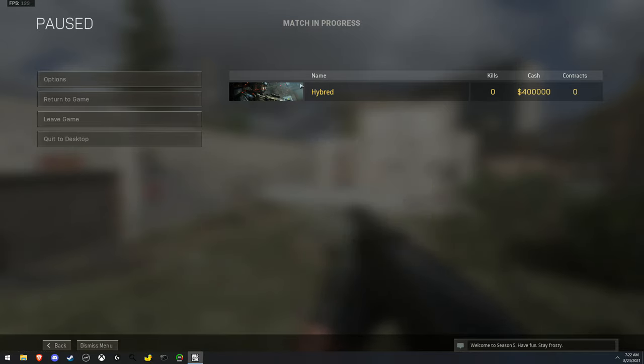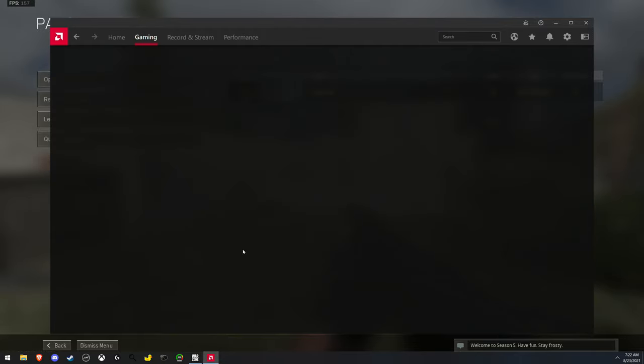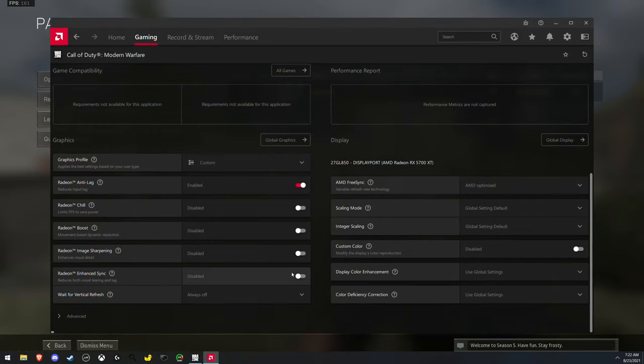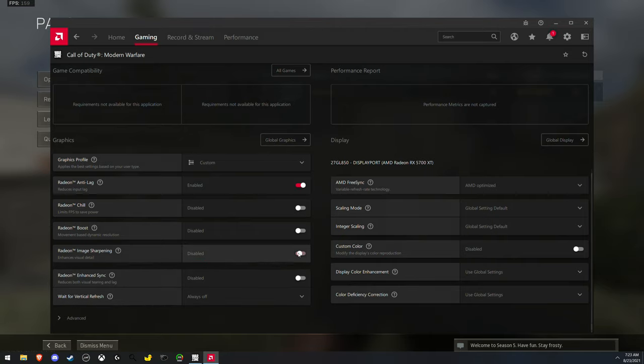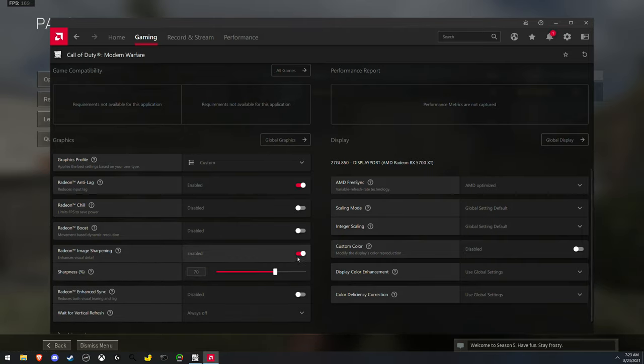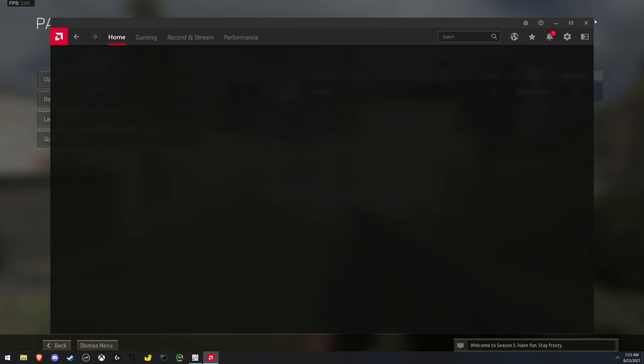But if you're an AMD user, go into Radeon software, go into your game, and if you have this enabled, you're going to want to lower the value, or you're going to want to disable it. If you disable it and it's too soft, and when it's enabled it's too sharp, then that means you just want to lower it instead of completely getting rid of it. Probably put this to 0.80, because I don't really need FSR for this game.